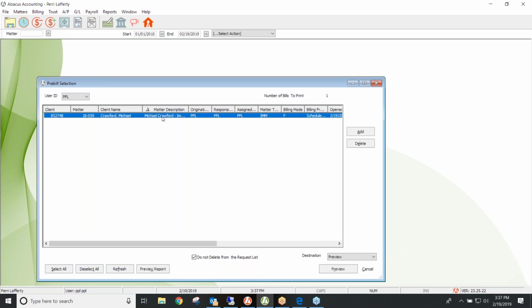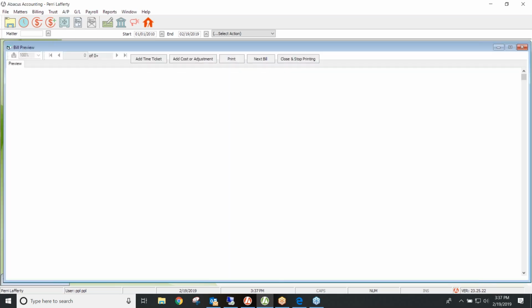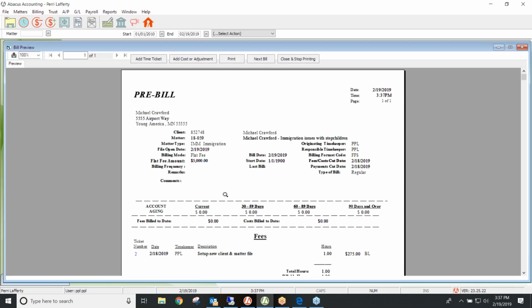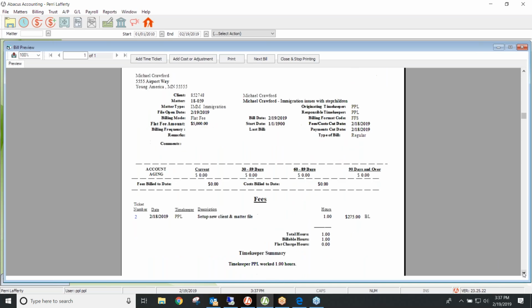So now we have our pre-bill. I'm going to do a preview so we can see it on the screen. And there we go. Now, everybody may have a different story here as far as whether you want your time tickets to show on the bill. Okay, you can have them come through to the bill as I am here. I entered a time ticket and it did come through to my pre-bill. All right, so that's in here.